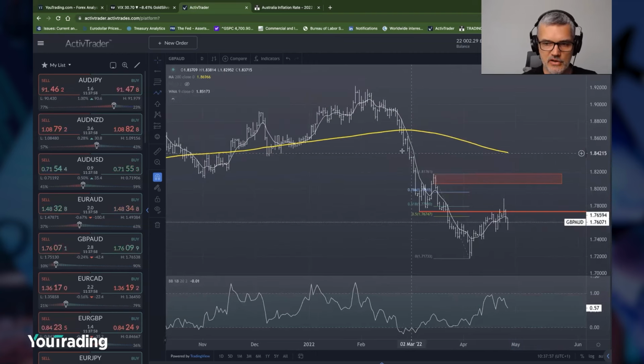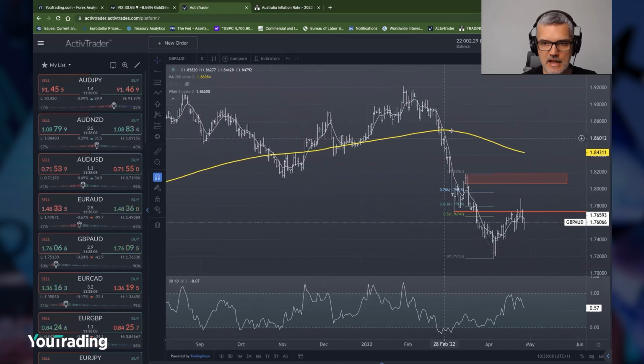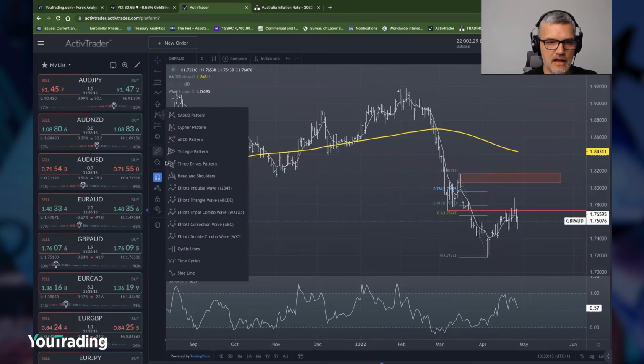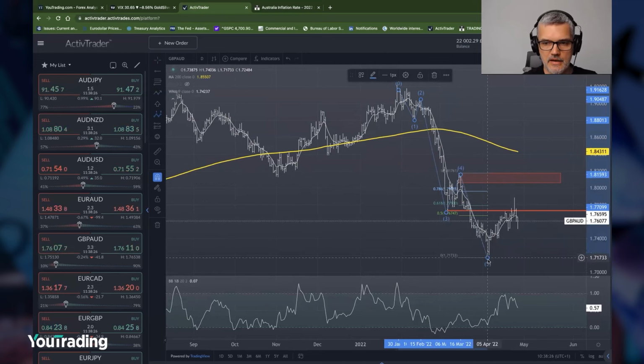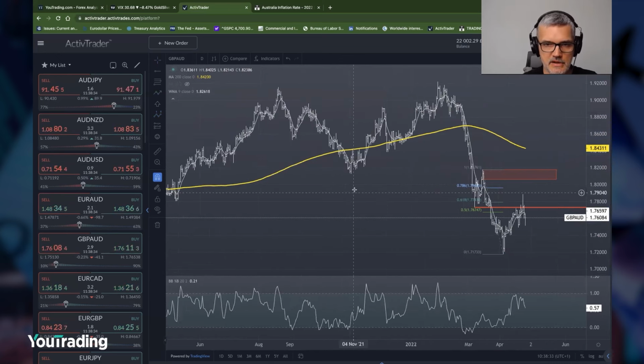Lastly, pound versus the Australian dollar hasn't quite made it to a close above the Bollinger Band, so we haven't seen a signal here. We did see one back here on 28th of January, at the beginning of the year. Then we had the big sell-off, like you can see here. So a big impulsive move to the downside, probably a 5-wave move, to be honest. If I was just to get the Elliott wave up, some people might be looking at that as wave 1, pullback, wave 2, big extension, wave 3, pullback, wave 4, and then 5th wave completion. So some people might have marked that up as a 5-wave decline, but you can see it's an impulsive move to the downside. It's not corrective.